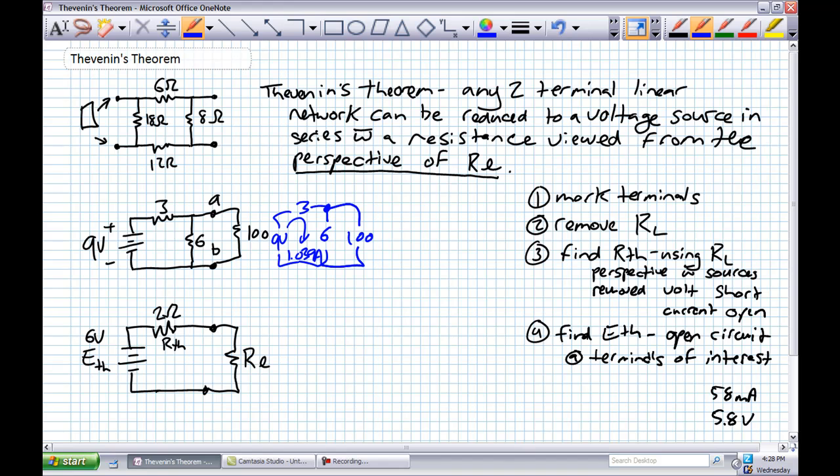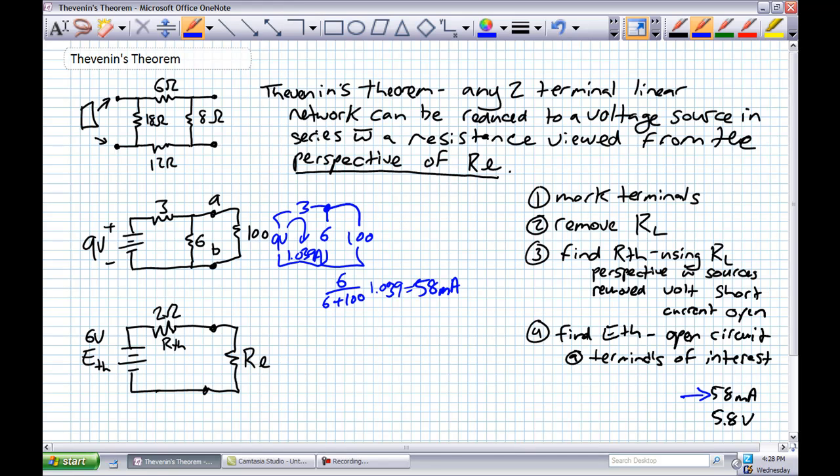Which way does it go? Well, 100 over 6 plus 100 times 1.039 amps. How much goes through the 6? Whoops, I messed that one up there. Should give me 58 milliamps. What was that? 6 steps right there that I had to go through to get that, which I got in 1 step.